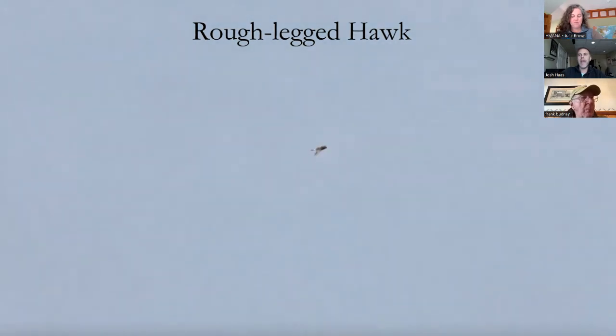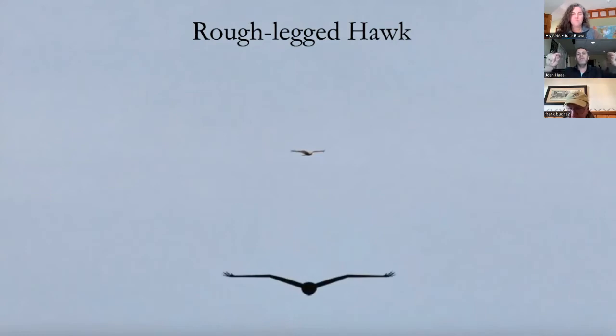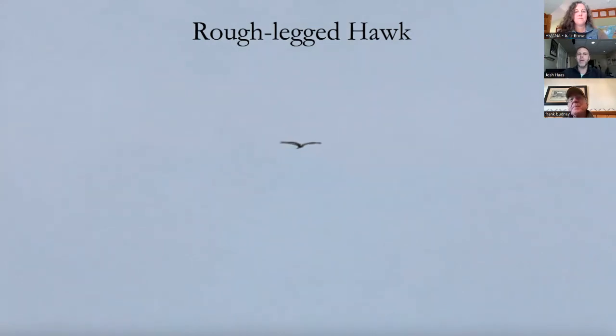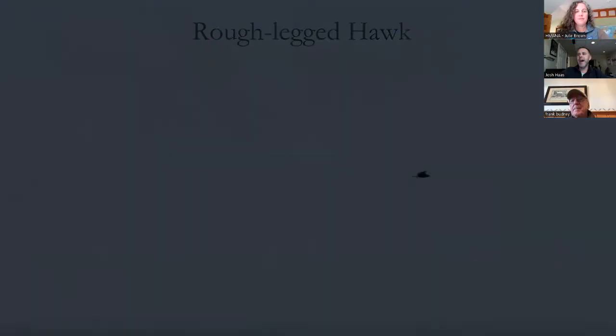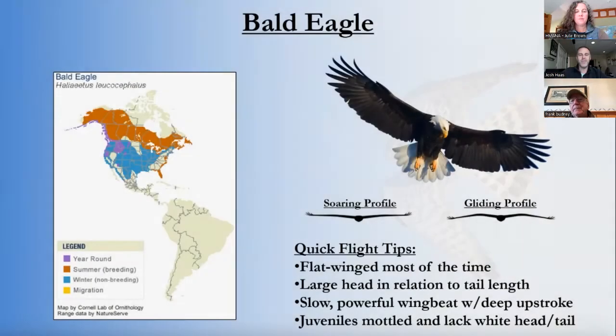Now we're going to start to see some active flight. The bird has a very deep, rhythmic wing beat that's much slower than a red-tailed hawk. And now we get to see that perfect modified dihedral where the wing is leaving the body up, and then from wrist to tip, it's flattening out. Perfect view of that modified dihedral. Very similar to a harrier or a turkey vulture in that case. Very at home in the air, easy flyer. This bird was at Whitefish Point, guaranteed. And certainly went on its way, even though it was showing juvenile plumage.